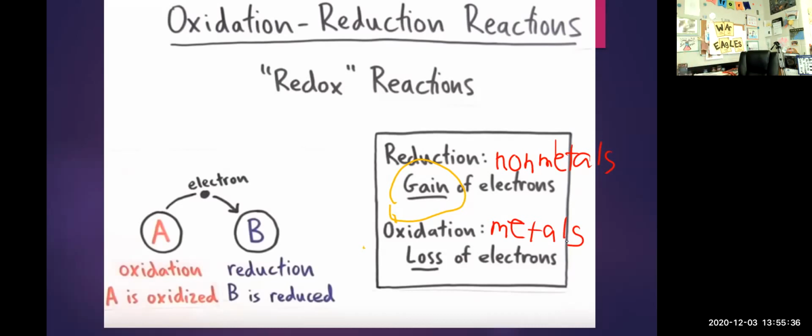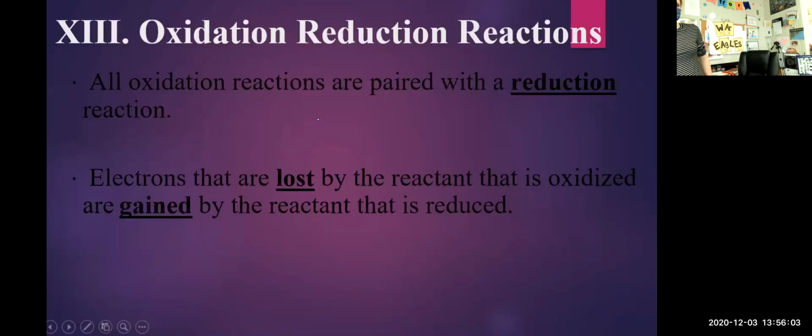And like I said, don't come back to me once you've gone to college and you learn that this is actually a little bit more complicated than that. This is all you need to know for you here in your first beginning chemistry course. Reduction is going to happen to your non-metals, oxidation is going to happen to your metals. So just keep those terms in mind. There is a memory trick for this, and that is OIL RIG, and I'm going to tell you that on the next blank.